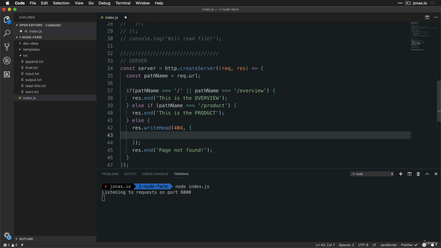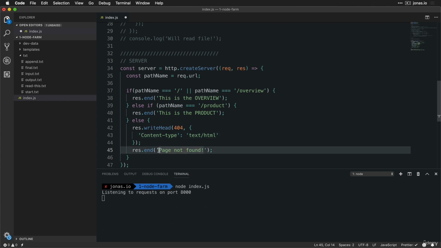For example, one of these standard headers is to inform the browser of the content type. So we can say content-type and set it to text/html. And so just like this, the browser is now expecting some HTML. And so what we can do now, for example here, is to do an h1 element in order to basically send back HTML, so just like this.